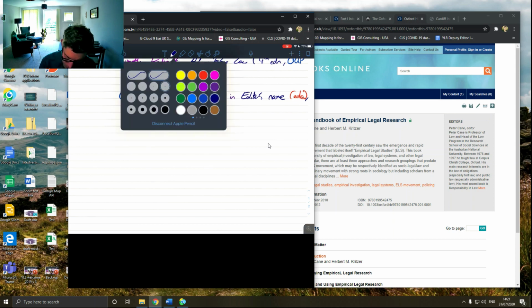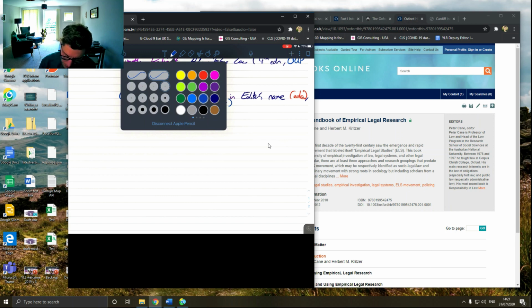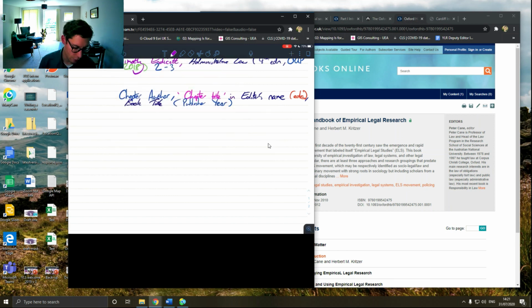Then you have the publisher as we open up the brackets, and the year. And again, if there was an edition, you'd add the edition in there just before the publisher, as we did with the book. After that point, if you're citing a particular chapter, it's also good to put the page range. So if the chapter was on pages 20 to 24, for instance, you'd put the range.